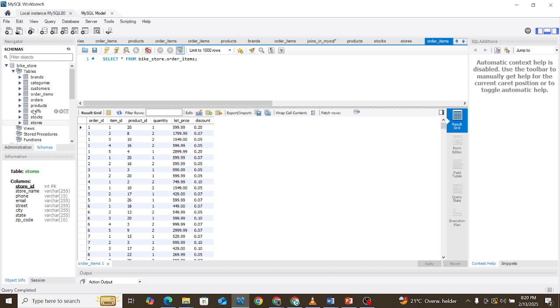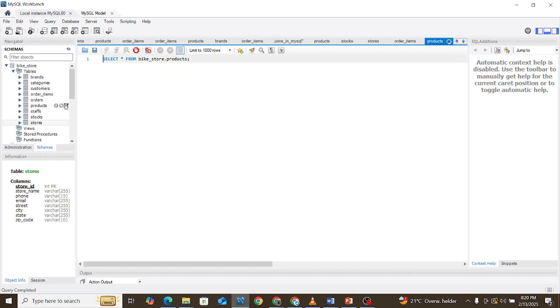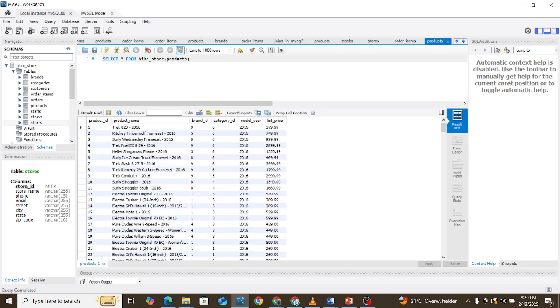When we get to the product table, for the product we have the product name, the brand ID, the category ID, the model, and the price. So now from these two tables we need to retrieve the product name and the quantity ordered.